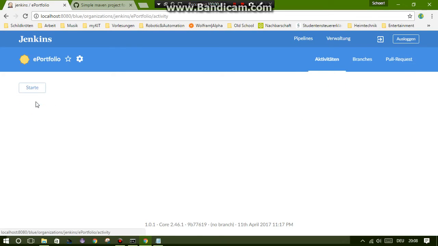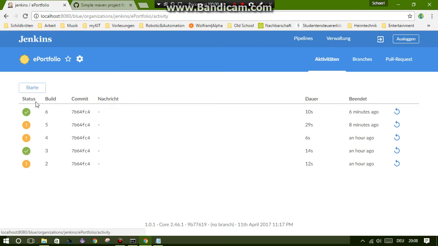And if we take a look at our pipeline, this is how Blue Ocean visualizes it. You have all those builds which are saved in the machine, and here with the status symbol, with the length of the build and the time it has been made.